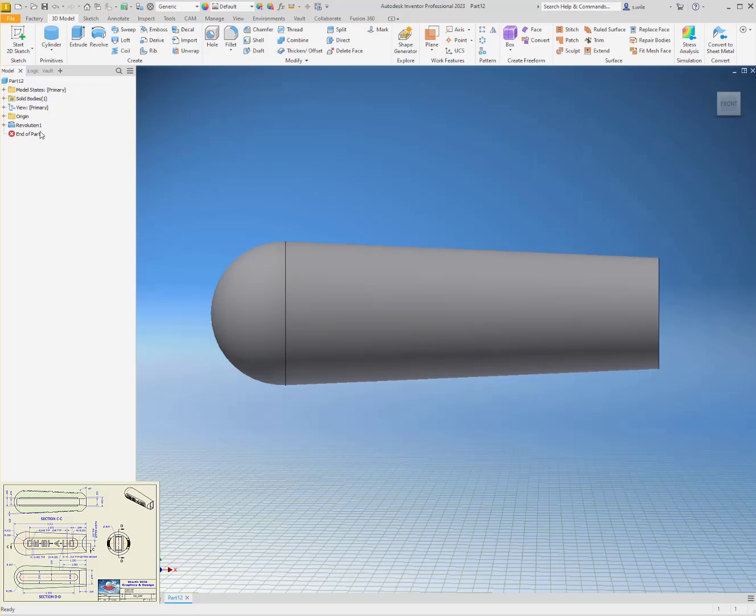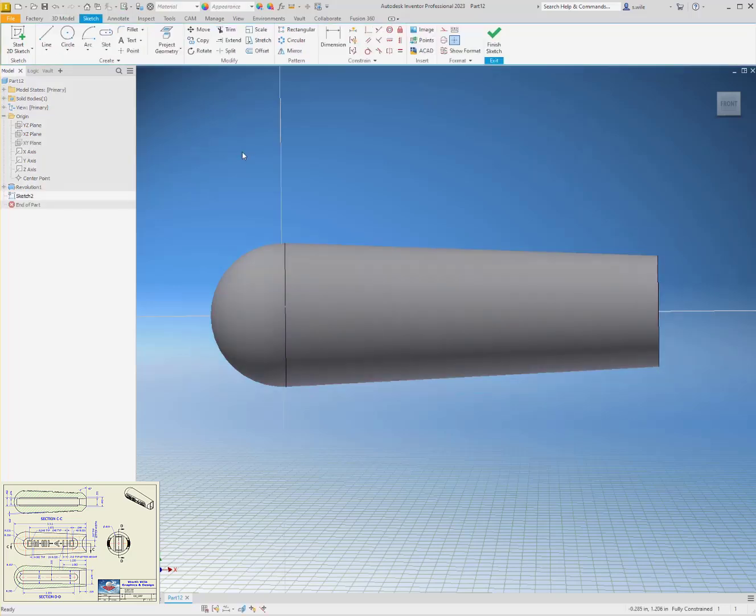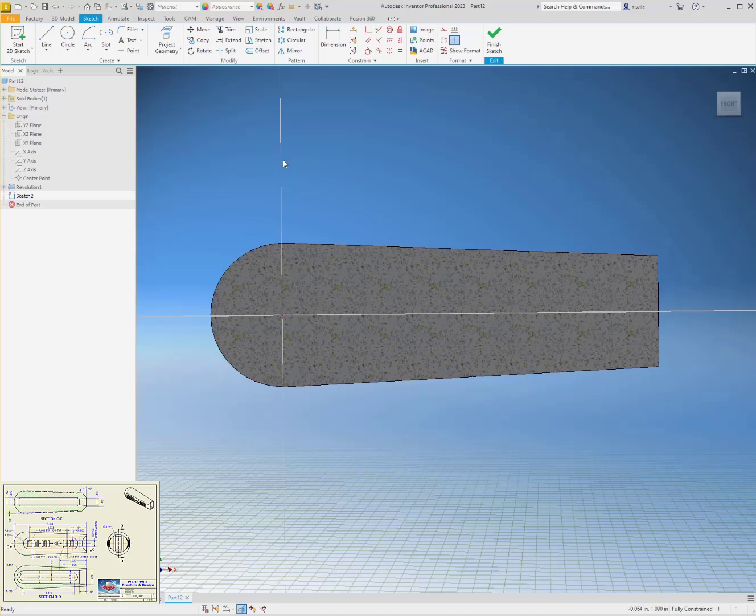Let's cut out the insides before we start messing with the wording on the outsides. Okay.